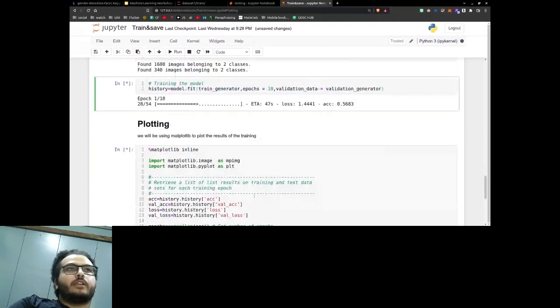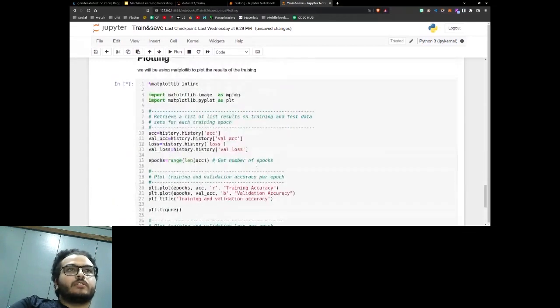So instead of waiting 10 to 15 minutes, I already have the model saved here, where we can just restart and run the whole thing.